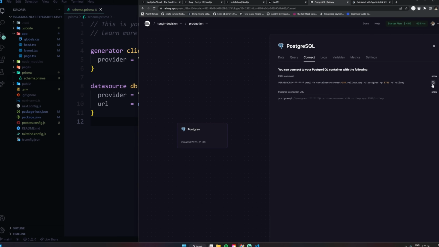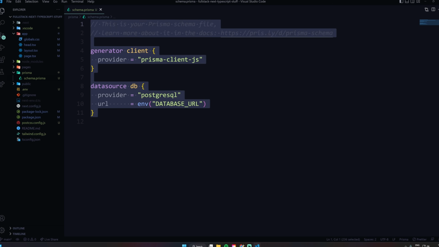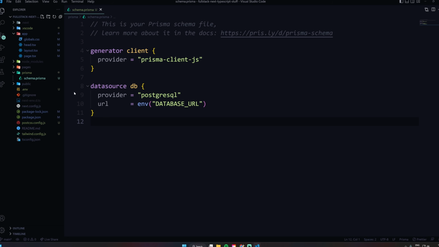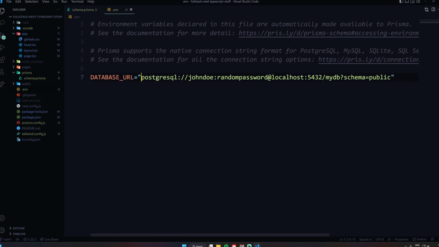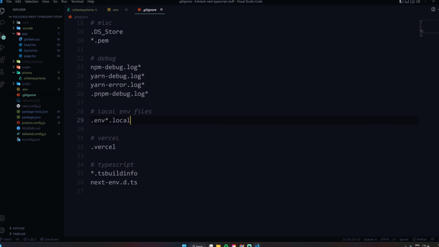Railway here. Now, don't copy this over. I'm going to delete it so you cannot use it. But essentially, when we initiated our Prisma app, it generated us a .env file. So you can just replace the string with your string here. And again, this .env file, we also need to add down here to the .gitignore, because remember, we don't want anyone to see the .env file, because if they have access to it, then it's a big no-no.